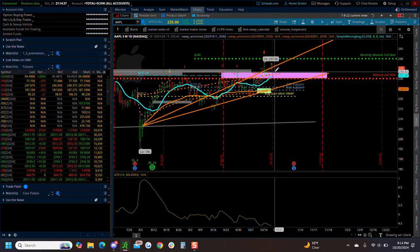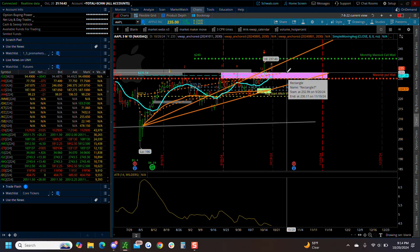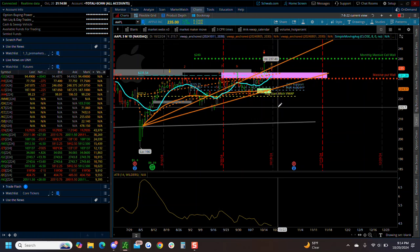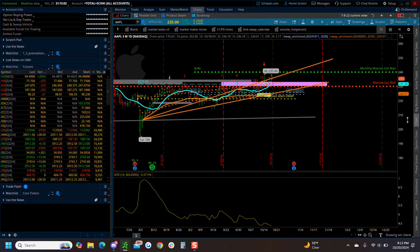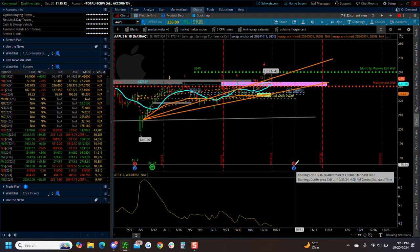If we get up to 240, I wouldn't mind taking a short at the 240, possibly, but we have been consolidating for some time now. This thing could have legs, so be mindful of that, because this is a really nice tight consolidation for 2 months, 3 months. This thing could rocket ship to all-time new highs. The earnings were horrible. Last earnings were horrible. We came way down. Earnings are about to hit again.